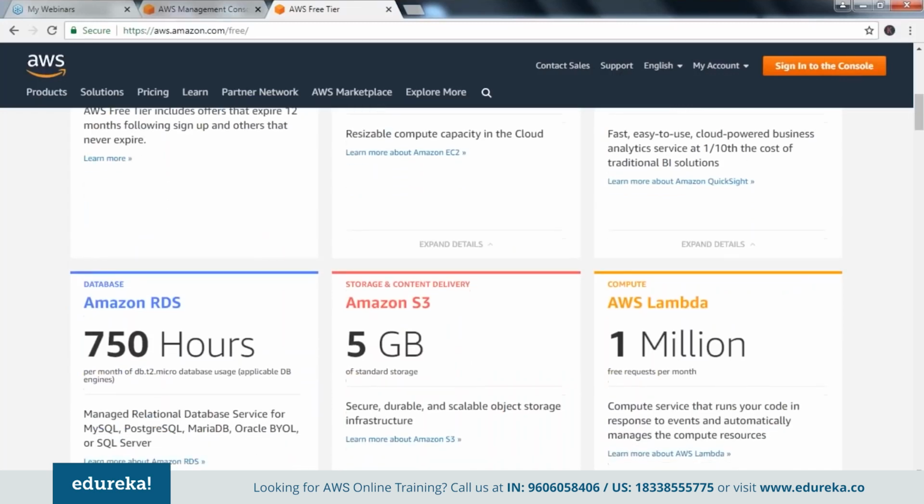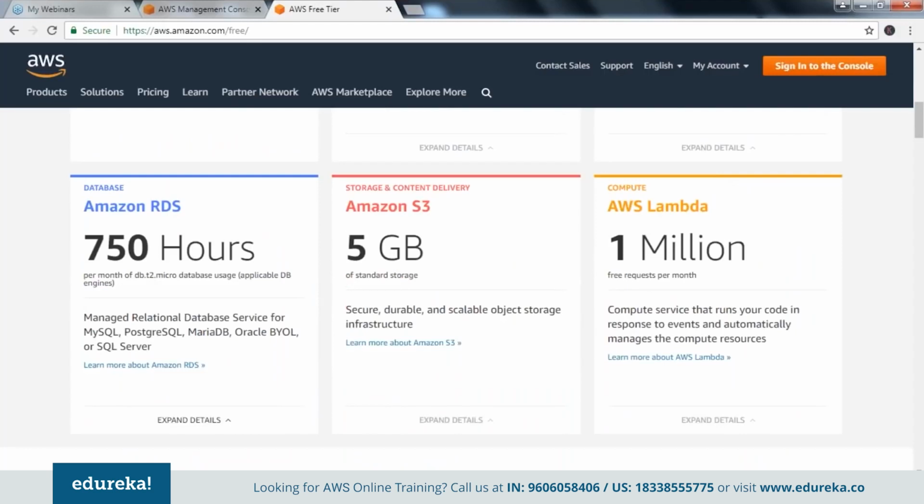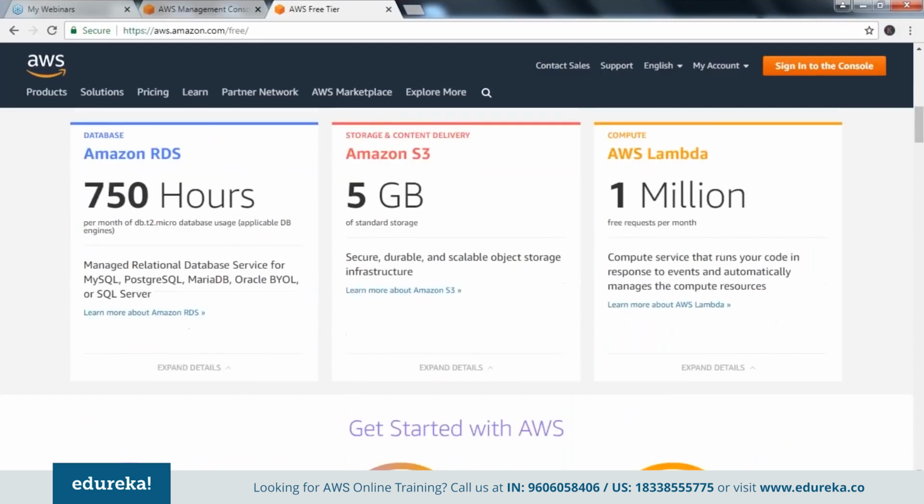If you do exceed these services, as in the limits that are specified, you might be charged. But do not worry, AWS would go ahead and notify you, saying this is the amount that you've used and this is what you're supposed to pay. That is, if you exceed it. You can also set alarms so that you would be notified if you exceed a particular limit. Suppose you have X amount of limit. Probably when you reach 80% of the limit, you can set an alarm saying, if I reach this limit, give me a notification. So you would be notified and you won't be charged anything.